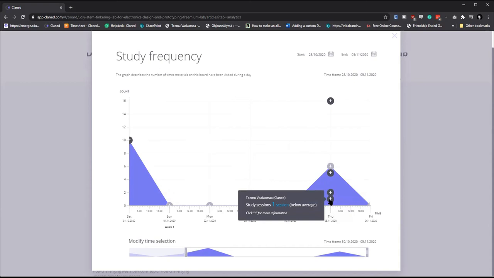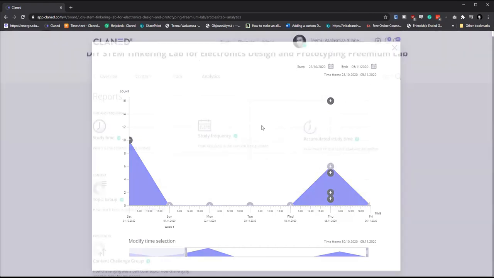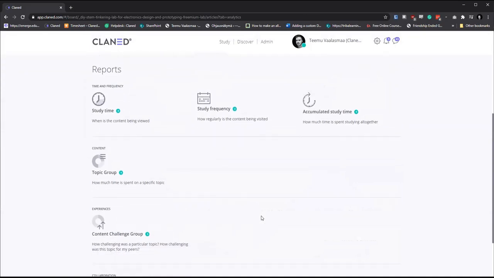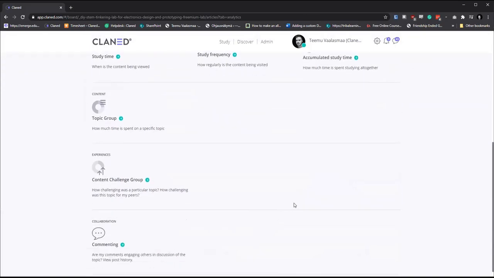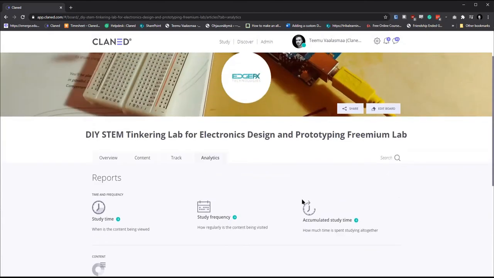And I can see immediately if some people are falling behind and if I should be worried about them for not studying as much as the others, so I will be able to do that intervention and fix the situation. So all of these analytics reports are there to support anyone running the course to better understand what's happening inside there. So good user experience from the learner's point of view and plenty of tools for anyone running these courses to better understand what's happening there, to guarantee that there are good learning results after the trainings.